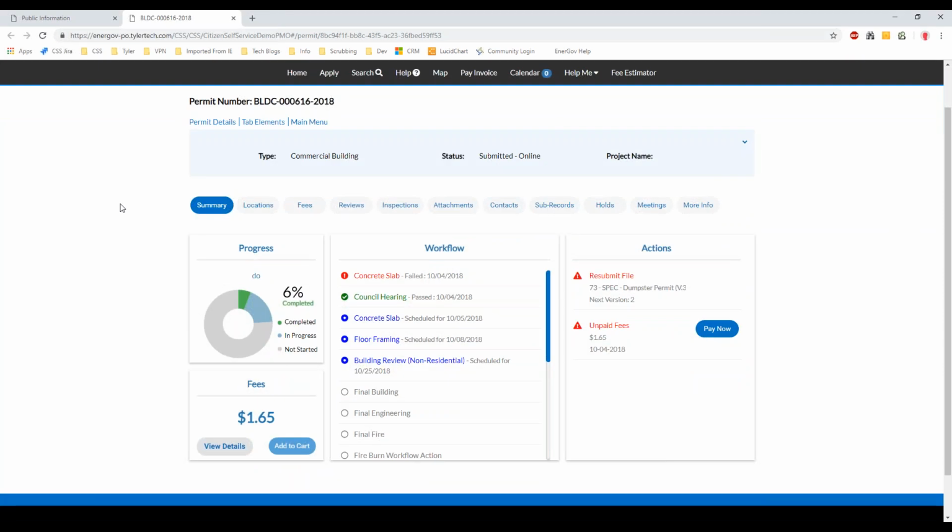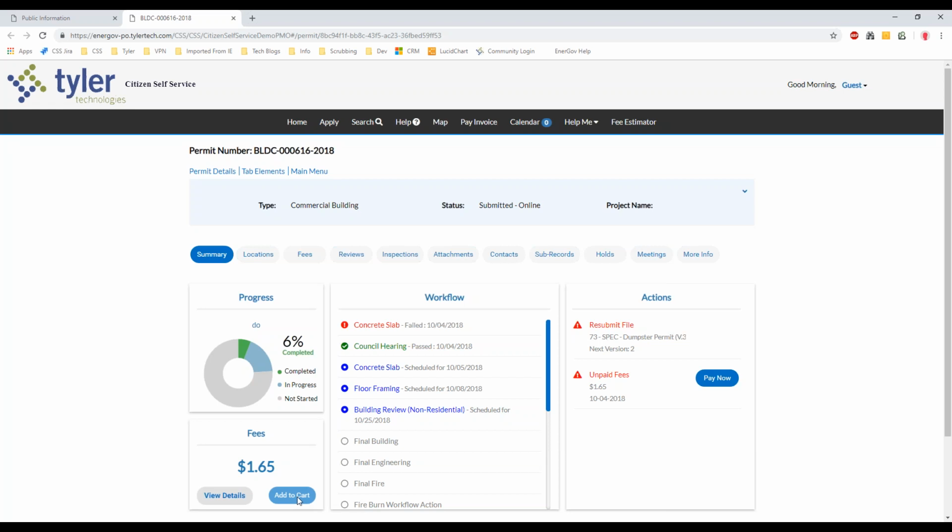Okay, so if someone is not authenticated, they don't have access to any cart whatsoever. So we can't give them the option to add to cart. We can't give them, which is up here at the top, which is what you would normally use to pay. But the actions, we're putting that out different so that they are per invoice. So if you have 3 invoices that are unpaid on this record, each one would be able to be paid.